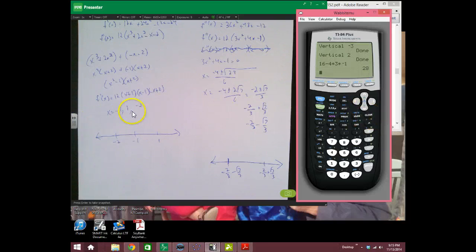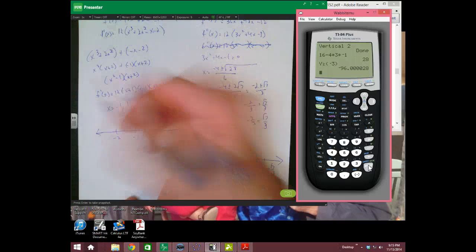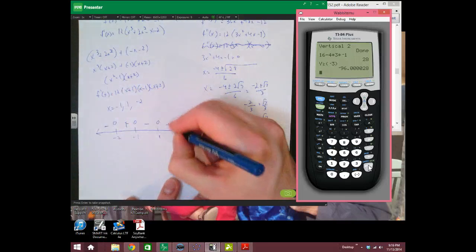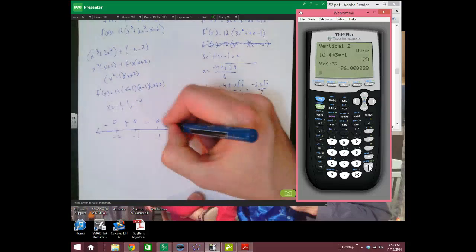we can do y2, because that's the derivative. Remember, that's why I like to save it in that function there. y2 is the derivative. So I can do variables, function, y2 of something less than negative 2. So like negative 3. Which is negative 96. And then I just continue that, and it's going to look like this. What our slopes end up looking like.